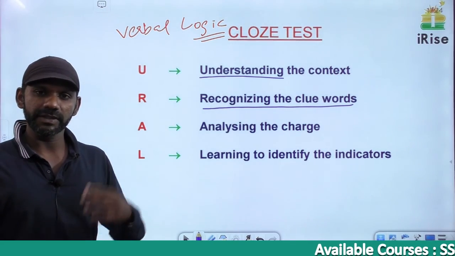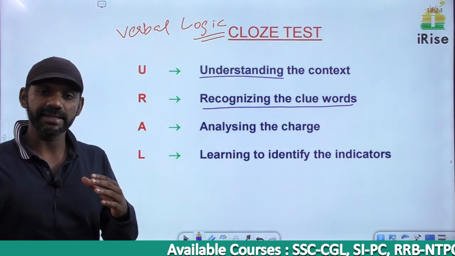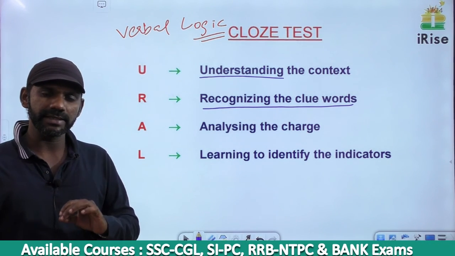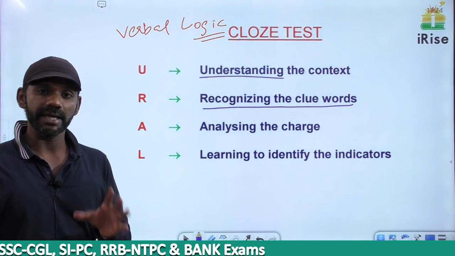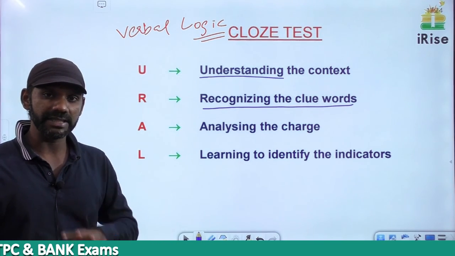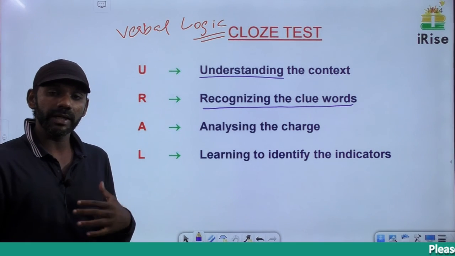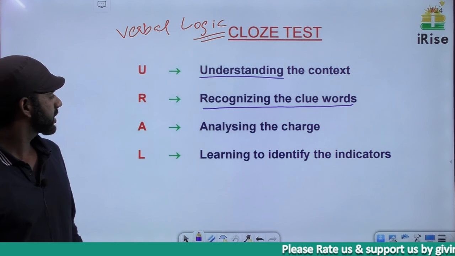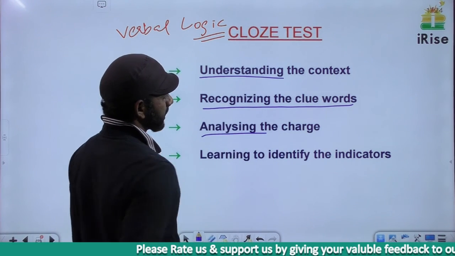Because in a paragraph, there must be a flow of ideas. The first sentence must move on to the second, to the third, to the fourth, etc. So if there is any difficulty in finding a word to fill in a blank in a sentence, as I said, just leave that sentence and move on to the next sentence. From the next statement, we will get a clue to fill the blank in the previous statement. So every sentence will contain a clue word. So which the clue word in the sentence is, you must be able to find out. Recognizing the clue words.